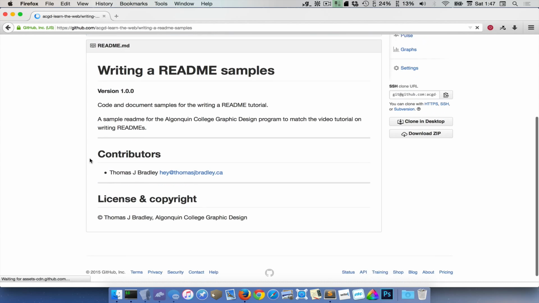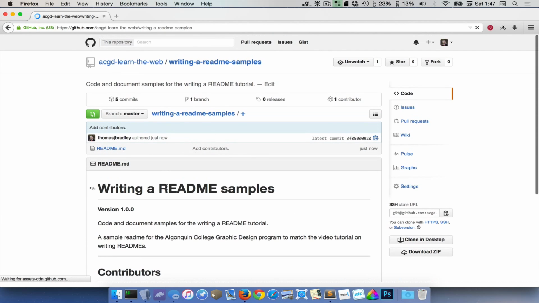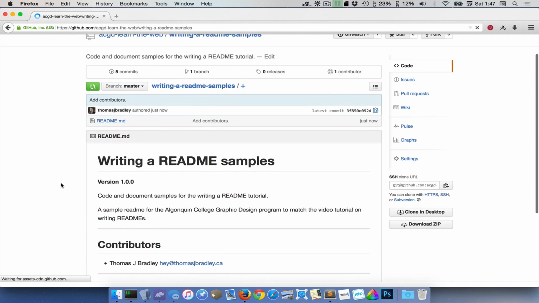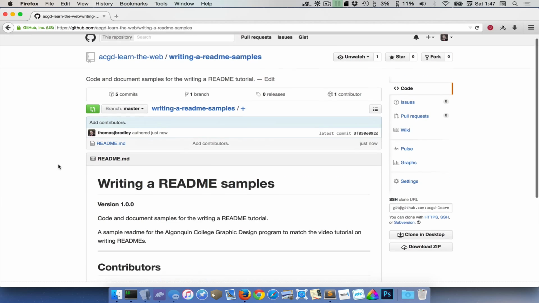So there's more that we could put into a README depending on the needs of the project. For this actual project, I don't think we need that much more. So there's creating a basic README. I used Markdown to write it up, and I put in what was necessary for people to understand the purpose of this project.